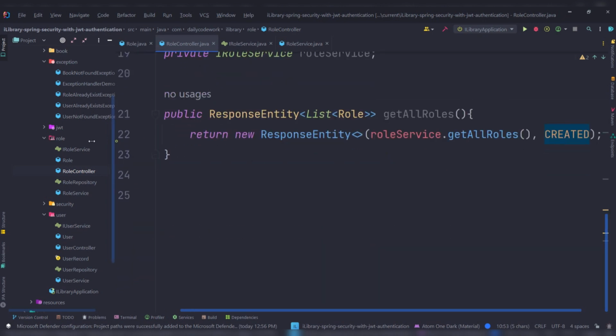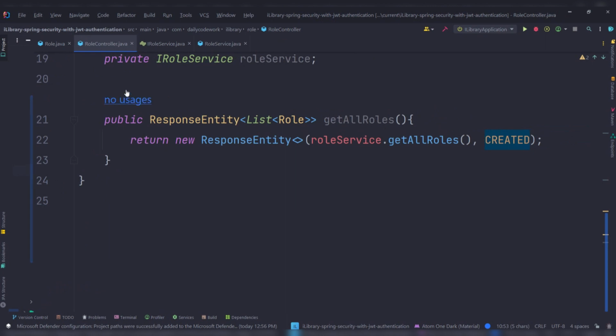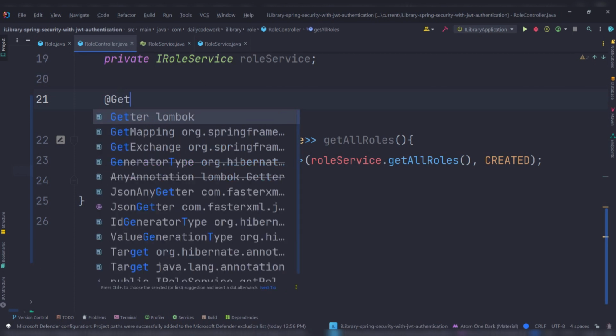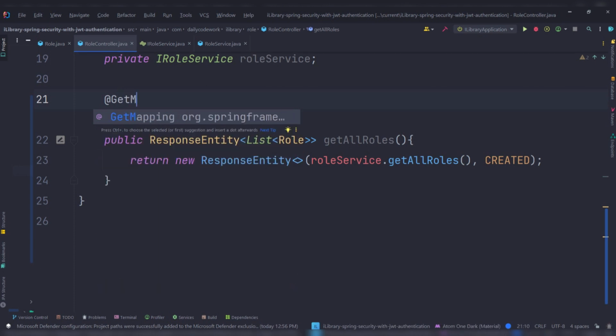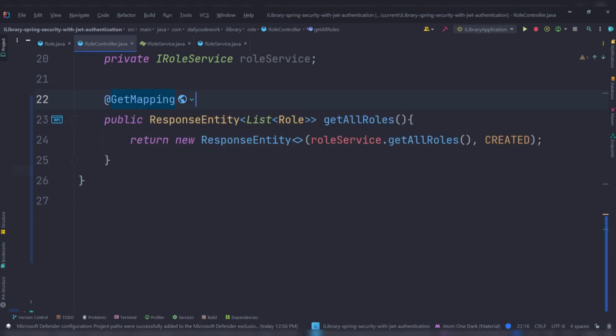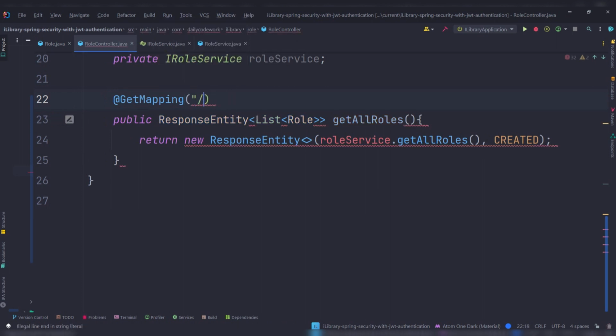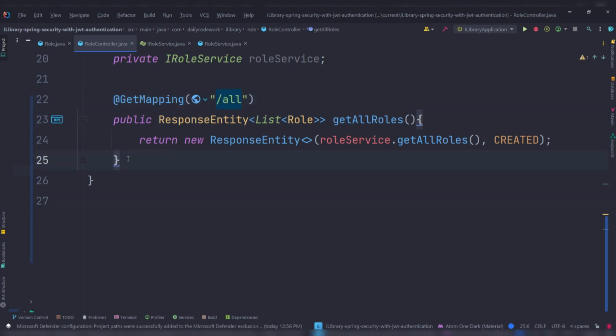Before we move ahead, we're just going to annotate this as get mapping, yeah. And I'm going to say this one is all, like so.